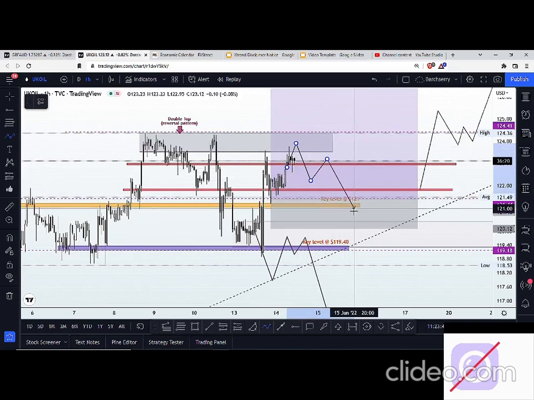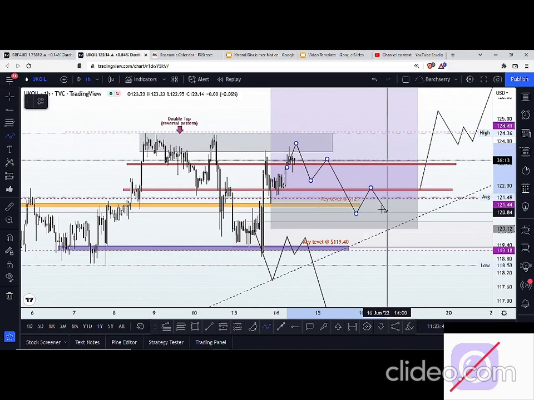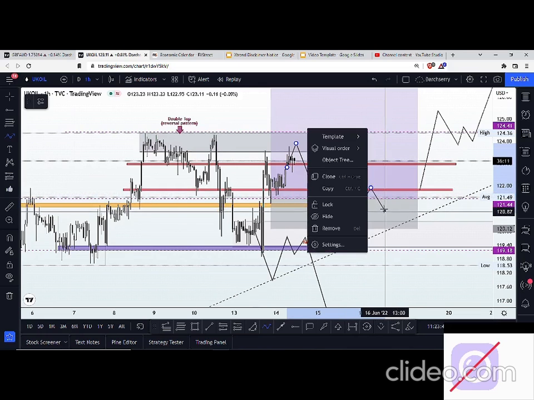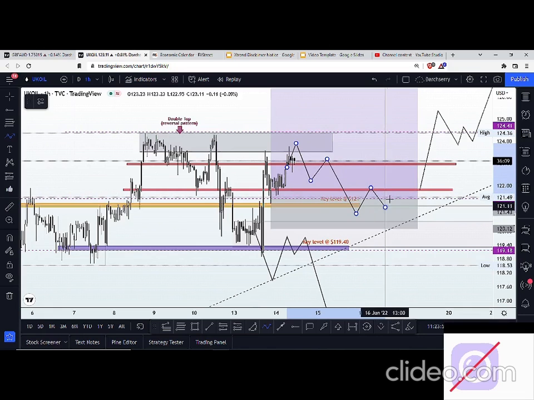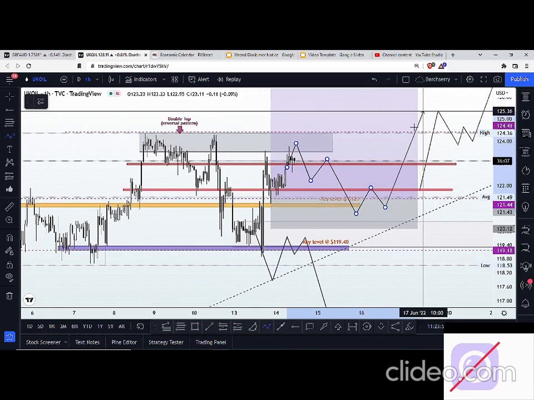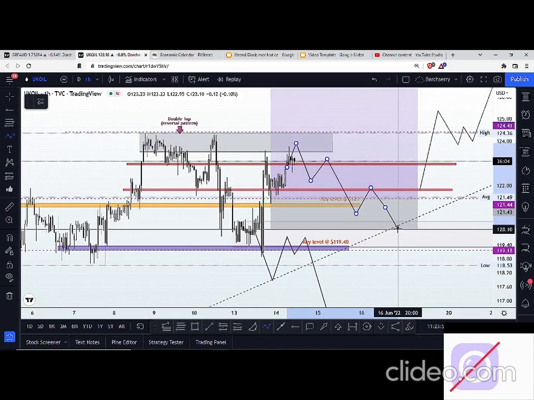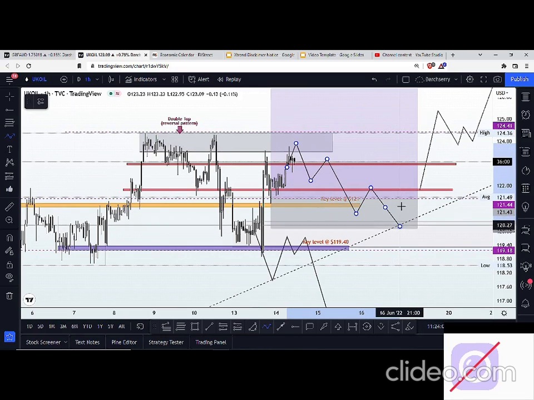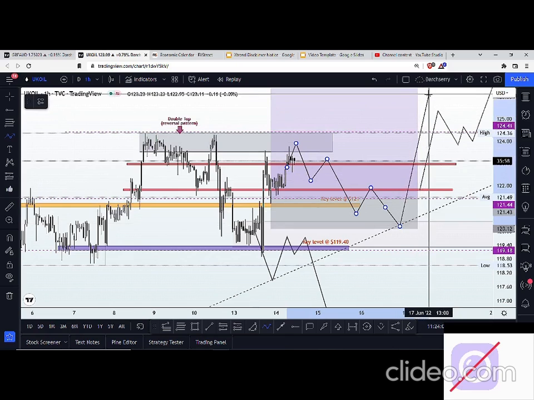But that doesn't mean that we should join that decline outrightly, as we want to be looking forward to bullish momentum on this one. So it's possible price might come into the key level back again at $121, after which you might see price go to the upside or probably come and do a sharp retest of this trend line that we identified yesterday. Then we will see that bullish momentum to the upside.